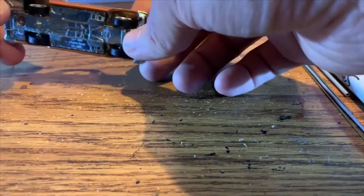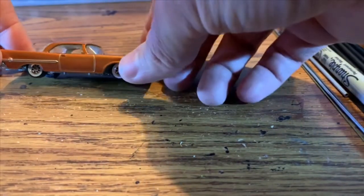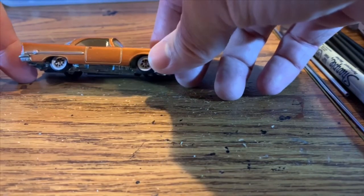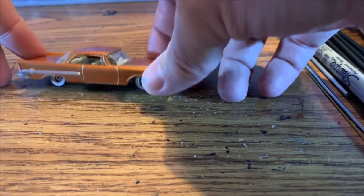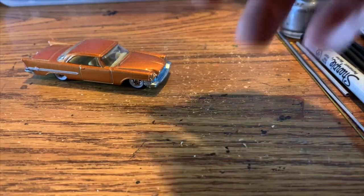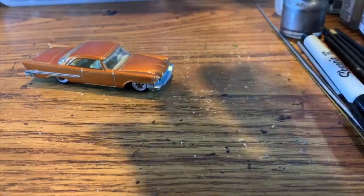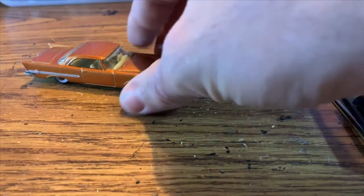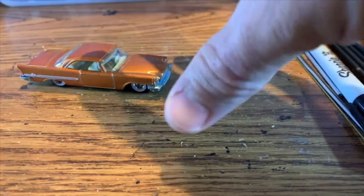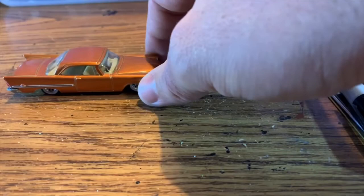And then we might do something with the exhaust, and then we're going to try to replicate, or at least do a tribute to, that super sweet signature Gene Winfield fade paint job. He's really known for doing a lot of fade paint jobs on a lot of his cars. I really think they look cool. I've tried to do a couple of fades on some cars that I've done before, and I do all my painting with rattle cans or spray cans, so it's not the easiest thing to do on something this small when you're working with multiple different colors and fading them in. It's very difficult to do with spray cans on something this small, but it is possible.